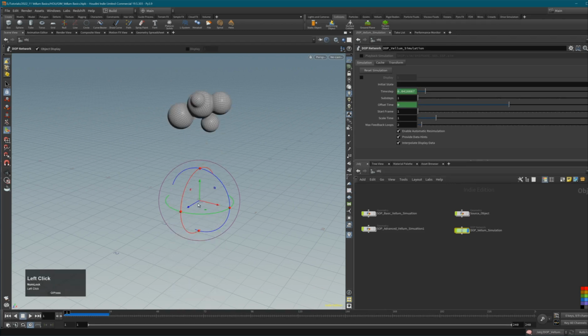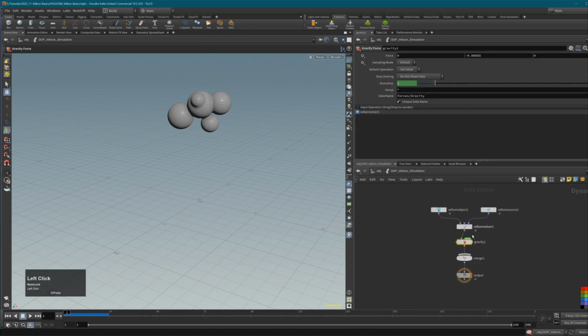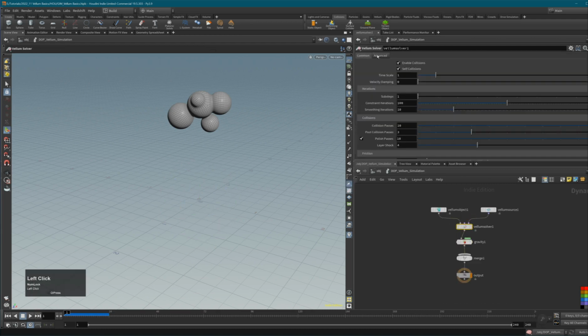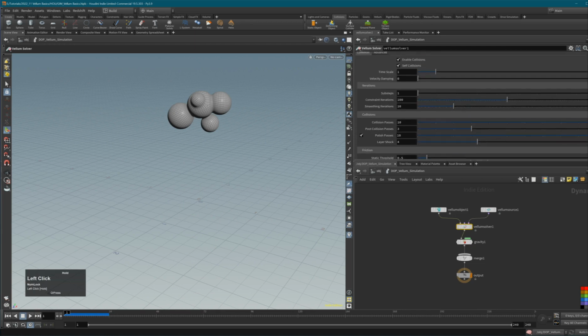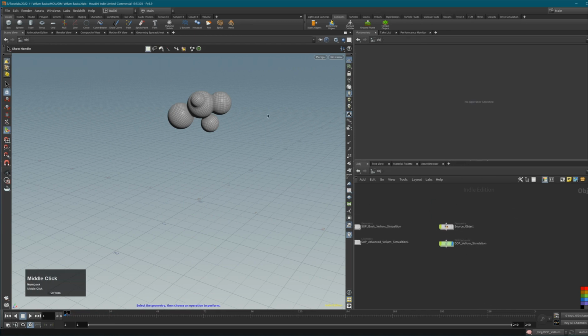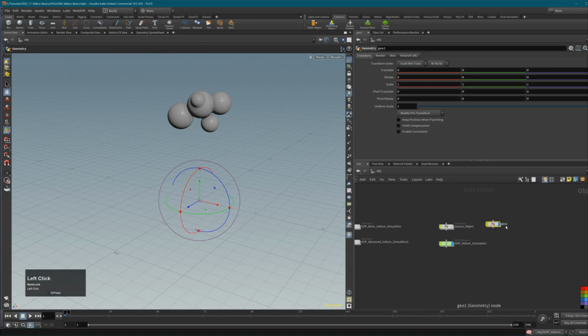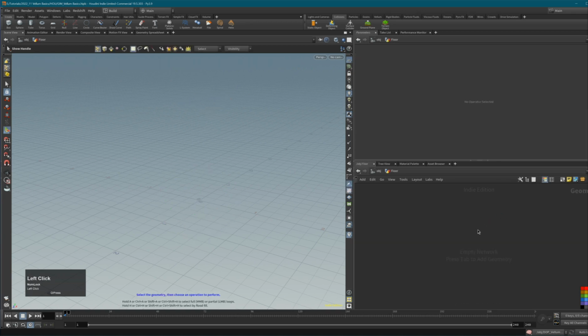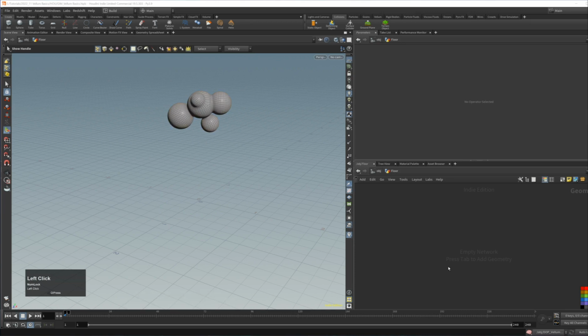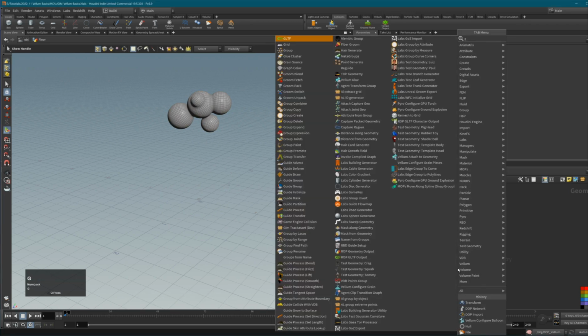But now I have no collider. And if I go to my DOP network and on the solver, there is also no option to add a collider. So to add in a collider object manually, let me show you how to do that. We can create a new geometry node and call this our floor. And on our floor, I will now turn this into ghost other objects so that we see what we have here. I will just create a grid now.